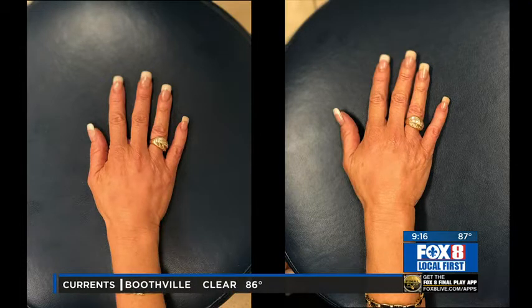On the screen right now, we're looking at before and after the filler treatment. You can see some of the vein prominence before, and after the filler the veins are virtually eliminated. On the right you can see the difference — it just fills and lifts the skin away from the veins for a smooth look. It's a gel-like substance that we're inserting. The hyaluronic acid type — like a Restylane or Juvederm — can last 6 to 12 months. The calcium hydroxylapatite, which is a more deluxe version, can last two years or more.